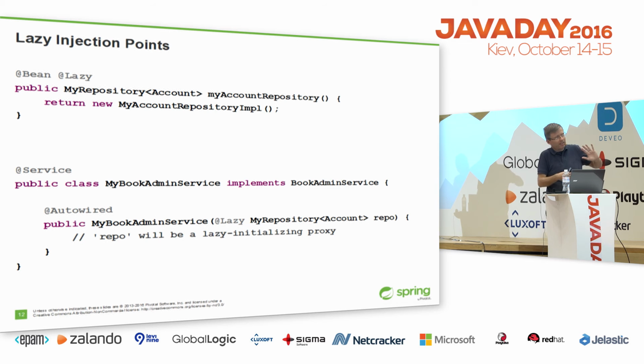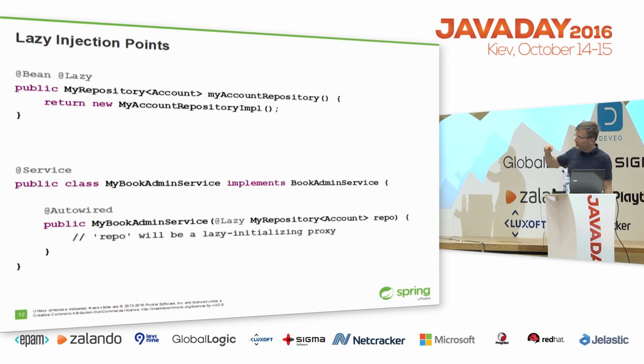It basically makes an assumption that it should do it as late as possible. If it's a singleton scope, this has the effect strongest with the singleton scope, where a singleton by default is created eagerly. Basically on startup, all the singletons are being created. So if you add lazy, it basically means we're going to defer the initialization to the point where the bean is actually being used, where it's actually being obtained by somebody else.